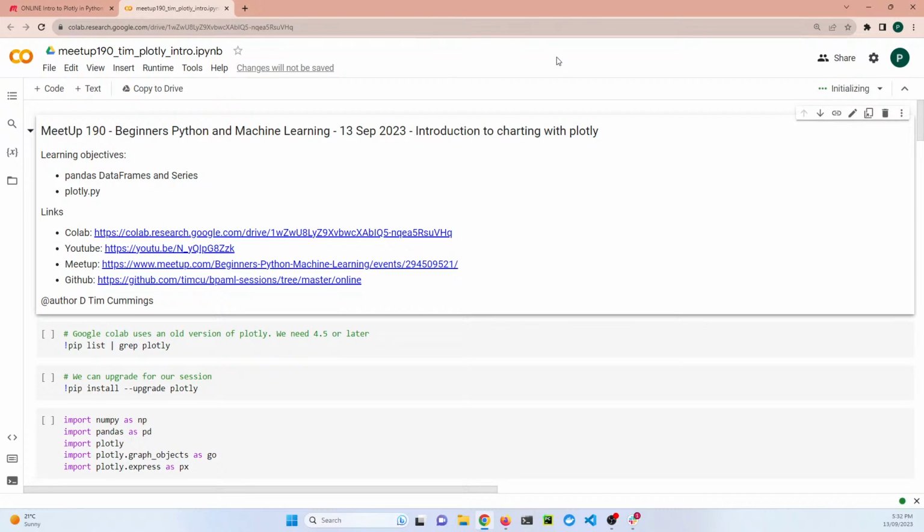This one here is what I've created for you. But at the moment you won't be able to make any changes to it that you can save. You can run it, but you won't be able to make changes. So what I recommend is clicking copy to drive, and that'll copy it to your Google Drive, and from there you'll be able to make changes and really just play around with it, and that's the beauty of Google Colab.